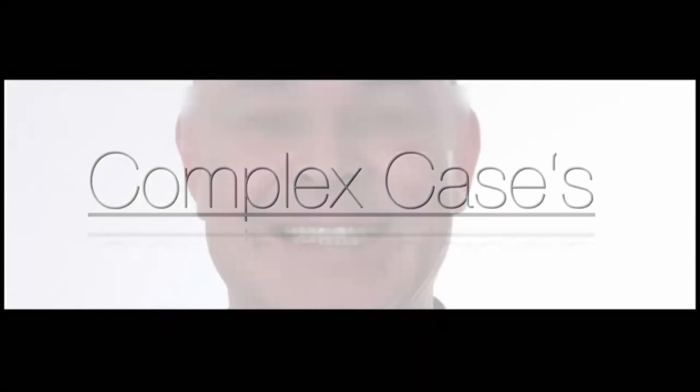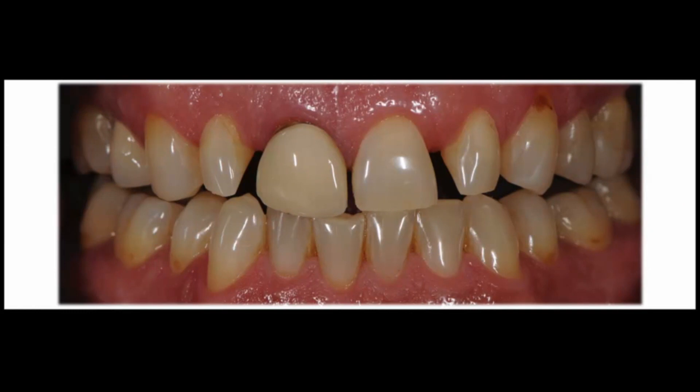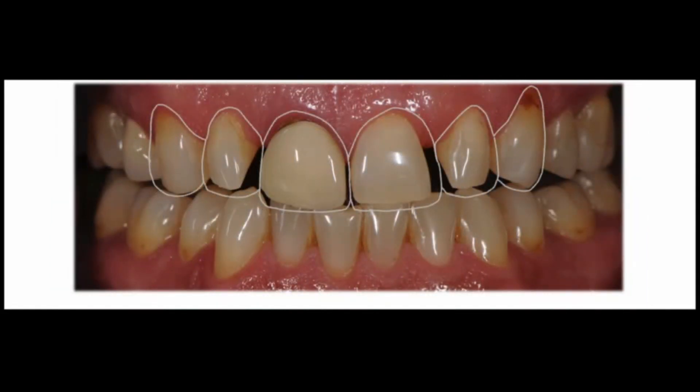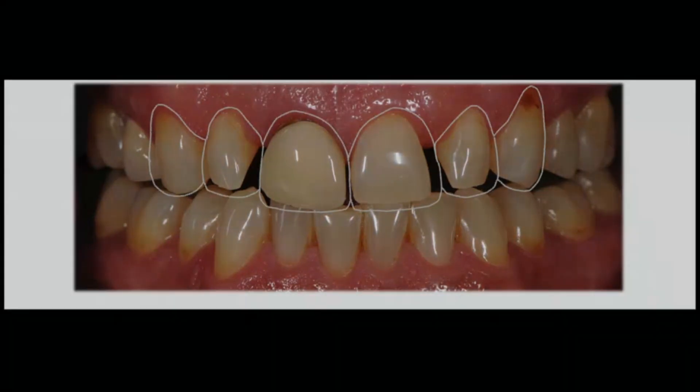The next case was a little bit more complex. You see the gentleman after treatment — really not special so far. But if you wait a second, you understand what I meant. This patient walked in and said, 'I want to have beautiful teeth.' Of course, we said before we go any further, let's do a planning — just a pretreatment. And it really doesn't matter if you call it smile design or give it another name. What we mainly do is try to figure out if it is possible or not. Then we talk to the dentist: can you give me enough room, a platform for that? Then we do a wax-up, we do a mock-up, and then the story rolls on. Really not complicated as long as you actually do it.